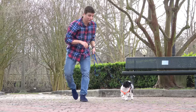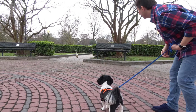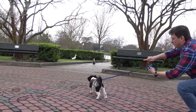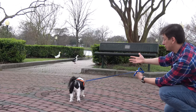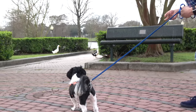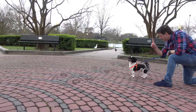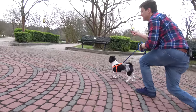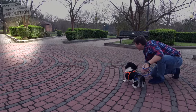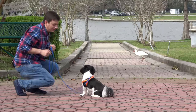It doesn't always go this smoothly, but right now I'm thrilled. He's noticed the duck right here — let's see if we can get a little bit closer. We're getting a little closer and there's major tension on the leash right now, which I don't like from a training perspective. There's also a squirrel about to cross our path — so there's a squirrel and a duck. Now he sees the squirrel — it was just a glance, but right now this might be proving too much for him. That's a good illustration of how he's in and out — if I were to go much closer, it might be a bit overwhelming.